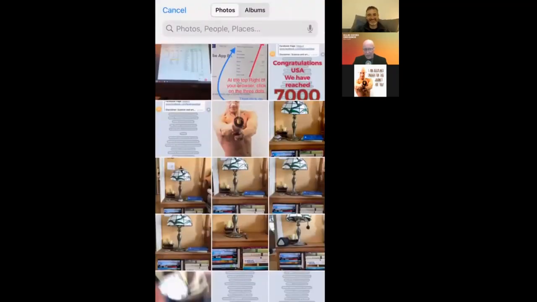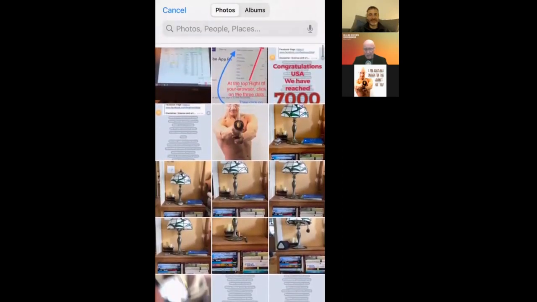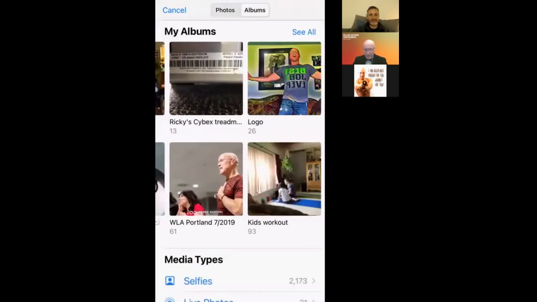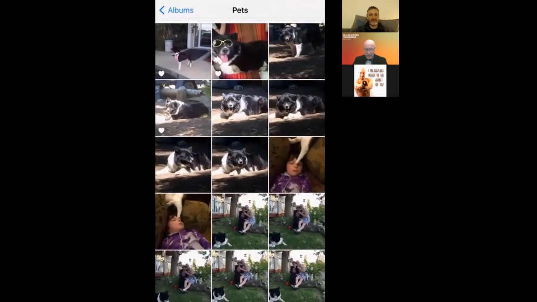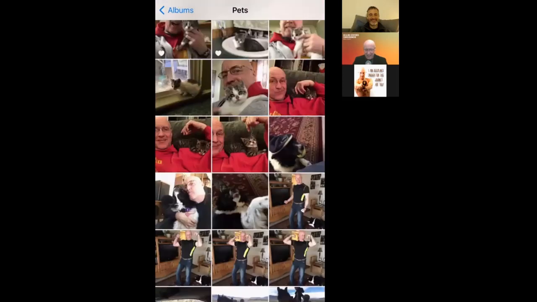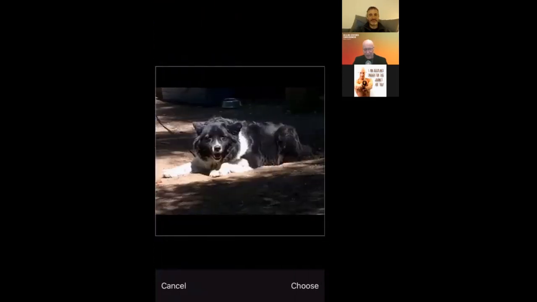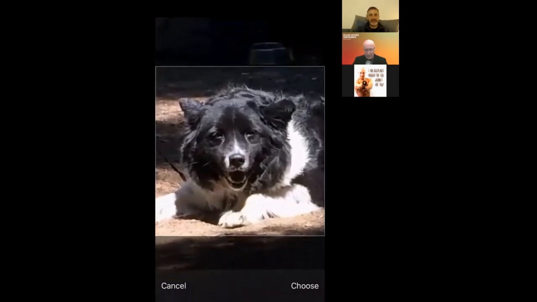I'm sure you have a million pictures if you're like me, right? My little fur ball. If you go to, let's just find my pets. There you go. What do you mean I don't have any pictures of my pets? Okay, let's just pick our little girl here. Here she is. And we want her pretty face right in the middle.